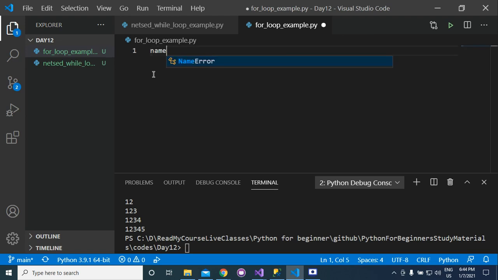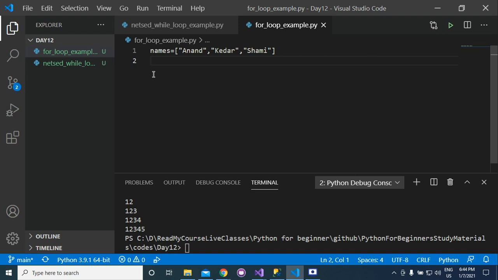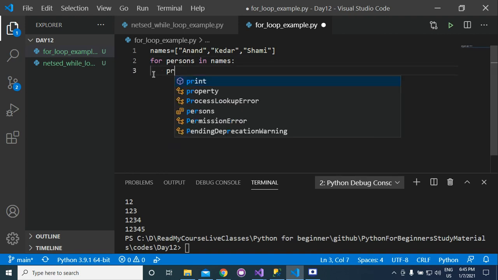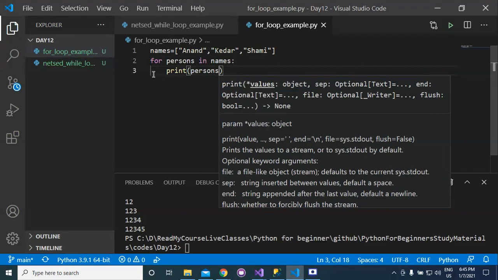Suppose that I'm giving the same example. Names is equal to Anand, then Kedar, then Sami. If you want to read this, you'll just write for person in names, print person.